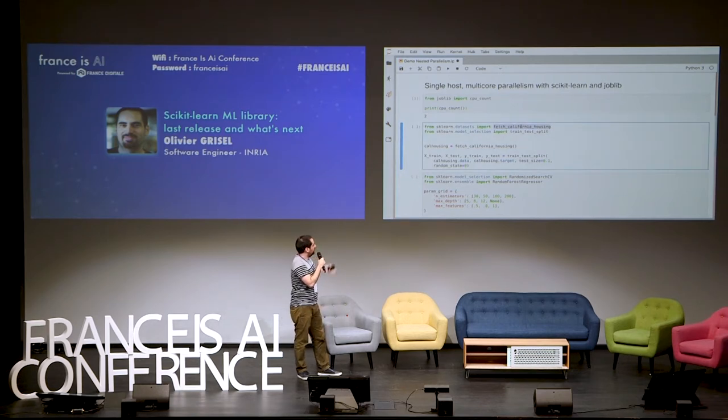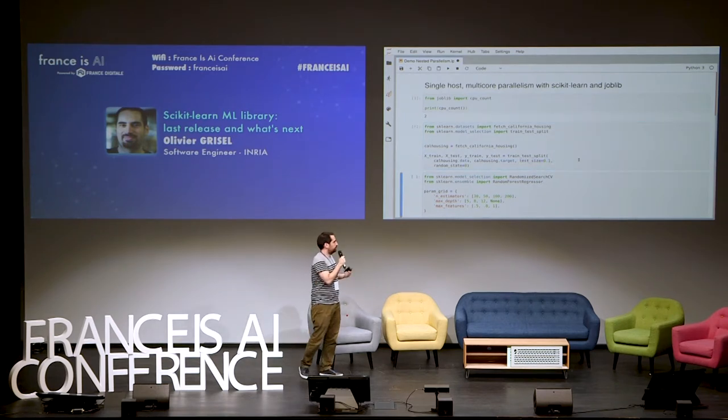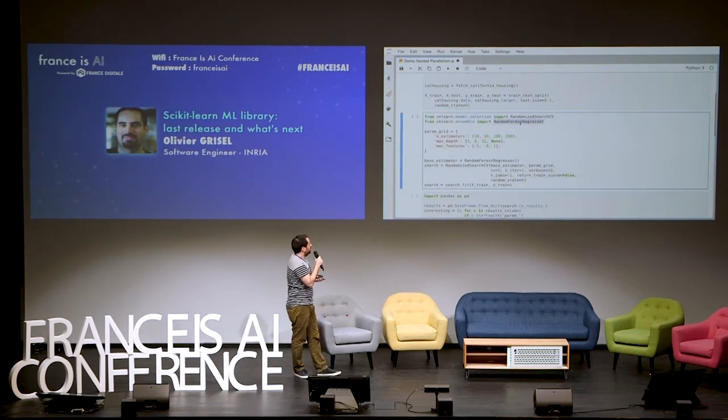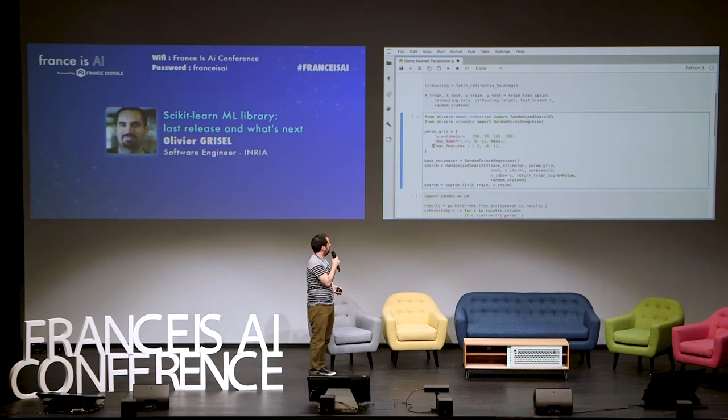Here we're going to predict the price of a house in California from a standard benchmark data set. So first we split the data set between train and test, taking 10% of the data set as the test set so that we can evaluate the accuracy of the model. Then we want to train a random forest to predict the price. But this random forest has many hyperparameters, and we don't necessarily know what is the best value for those hyperparameters: the number of trees, the depth of the trees, the max features that we consider for a split in a random subset of the features.